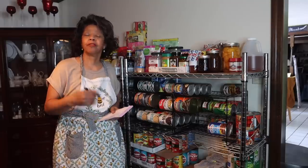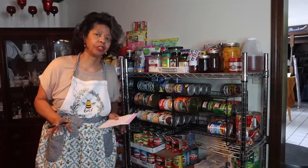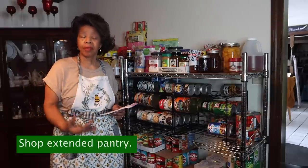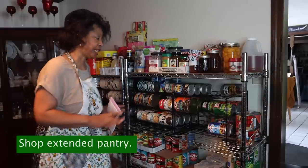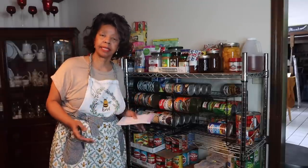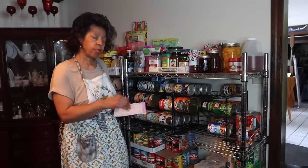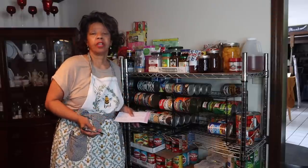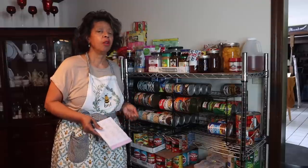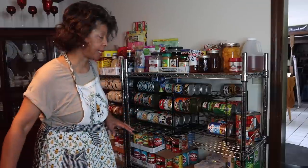Now that I've checked my fridge, my freezer, and my pantry in the kitchen, and my produce section, I now know what I need to look for in here. I'm always going to have some kind of a taco or Mexican themed dish on Tuesday for Taco Tuesday. So I'll see what's in here for that. Every now and then I'll mix it up and maybe we'll have some kind of a chili type thing. Particularly on Fridays, I like to do chili or something like that.